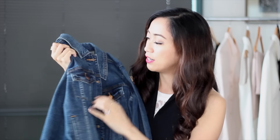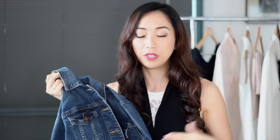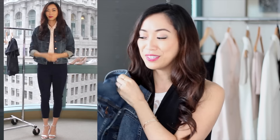The next place I shopped was J.Crew, and I only picked up one thing — a denim jacket. This one is in the darker wash. I already have a lighter wash cropped version, so I wanted a fuller-length one. Denim jackets can be tricky because they can be quite uncomfortable if the denim is rigid, but this one is actually really stretchy and super comfortable. I wanted it to throw over a nice spring floral dress.